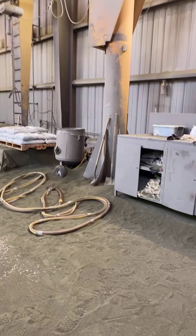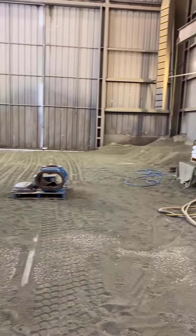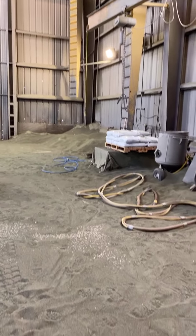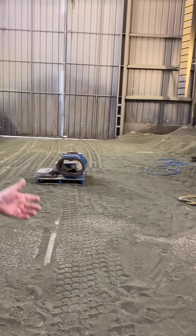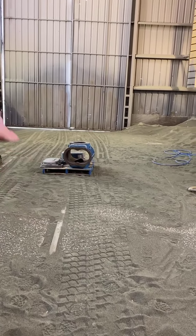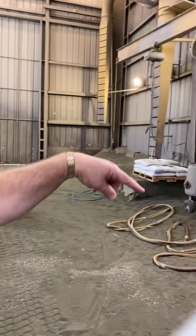We sandblast everything that we build and paint it. Have you heard of Cutting Edge Illusion? I've heard of that. They do this on a smaller scale. We've taken students on tours of it. It's pretty cool. You've seen all that stuff in there. It's all got to get blasted, so it all has to fit in here. This is something we build.